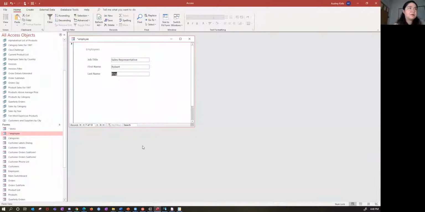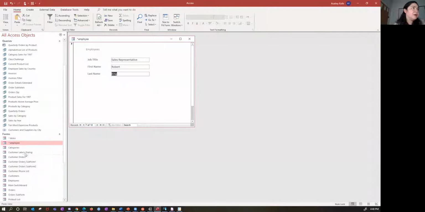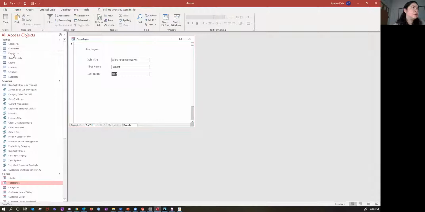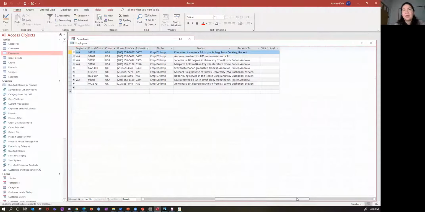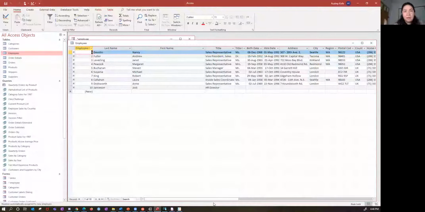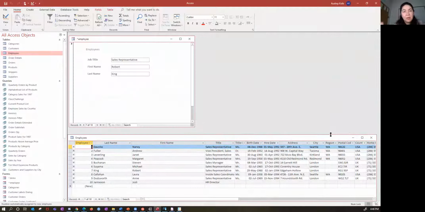It's in there. Let's see what happens when we reopen employees there. Oh, look, there she is. However, was this a great form? No, not really, because look at all the information that was not put in there because our form only had a few of the fields. So something to keep in mind when we're creating our data entry forms.